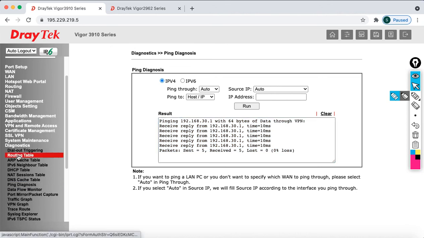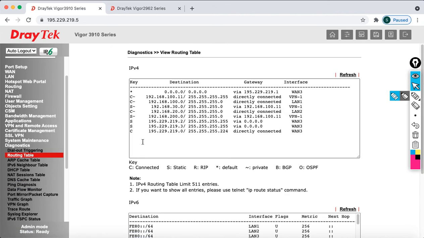And if you check the routing table, you will find something strange here. Did you see here? It has added the routes, 192.168.30. You can see here there is a VPN. Okay guys, it's directly connected, and you can see here the 30 network. And there is a static route, guys. This is what I'm trying to show: the static routes are injected. If you want to go to 200 or if you want to go to 30, it has to go through your VPN 1, meaning tunnel 1. Okay guys, so this is how it's going to work.